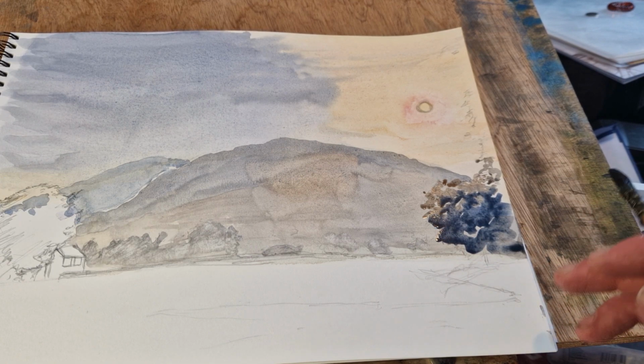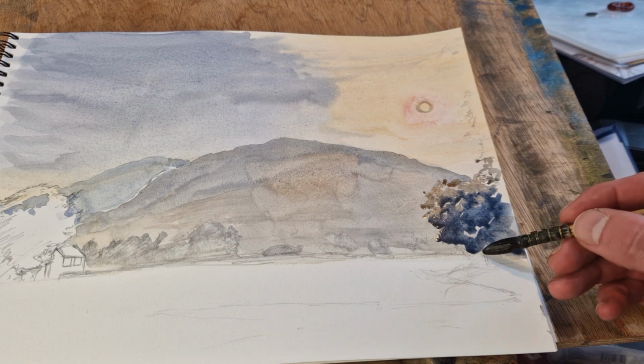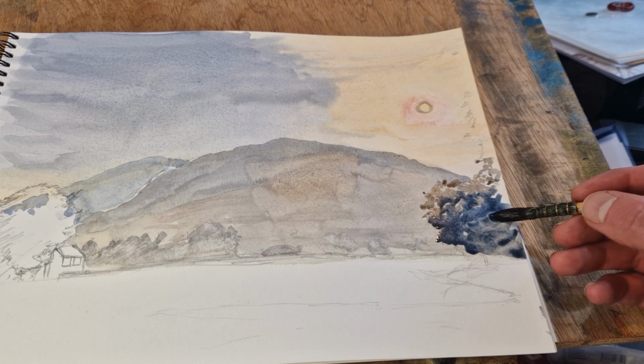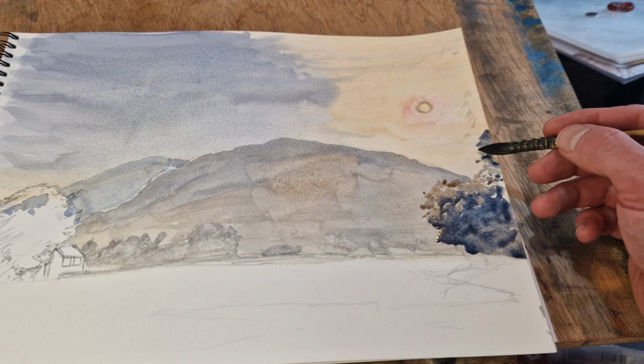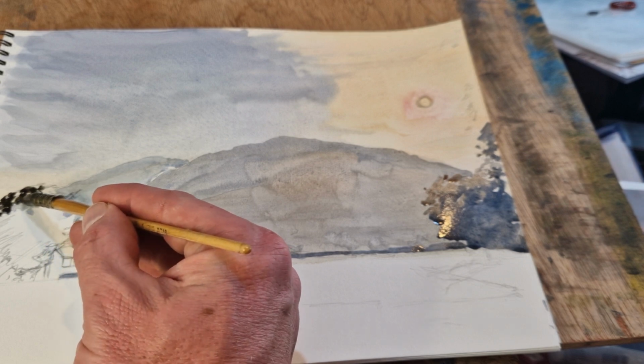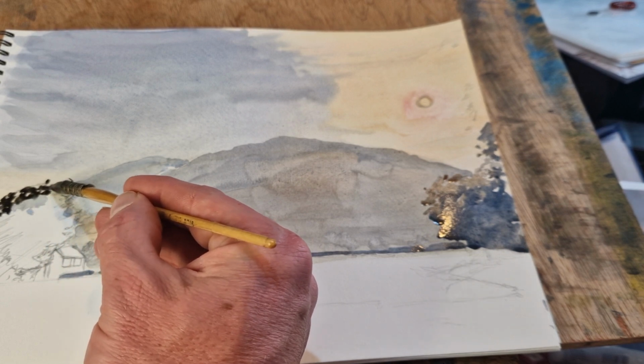Obviously the top of the trees is where the sun is hitting, so these are going to be lighter. So I used the same sort of colour, the mix, as the mountain in front, and then just added some Payne's grey to the bottom, and went quite dark as well.